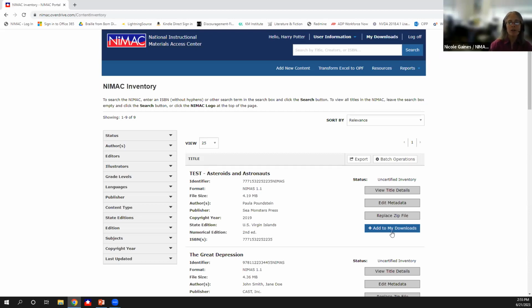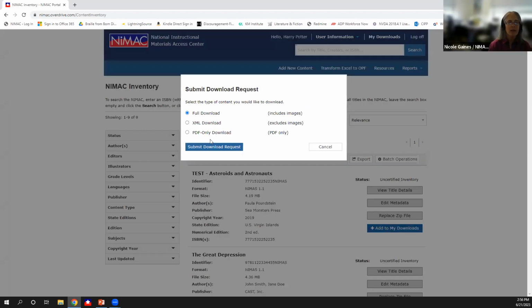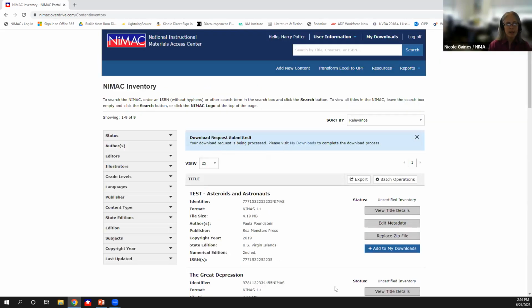Now, what I would like to note is that similarly to our authorized users, if you add a download, and I'm just going to choose to download this file, what will happen is that the file will be fingerprinted and watermarked behind the scenes.